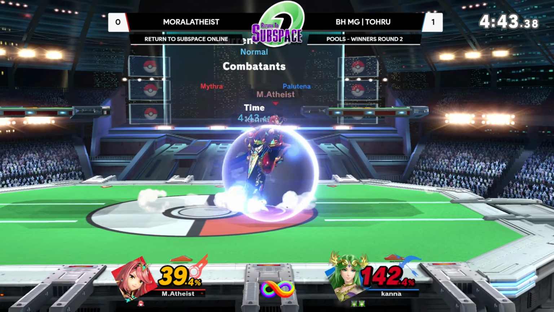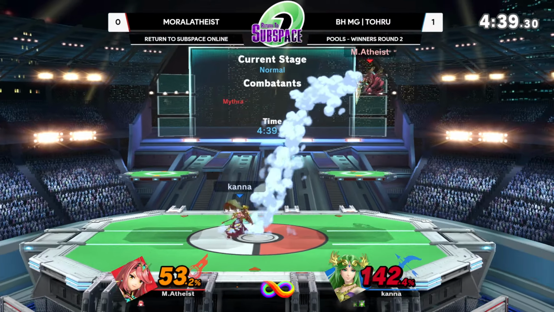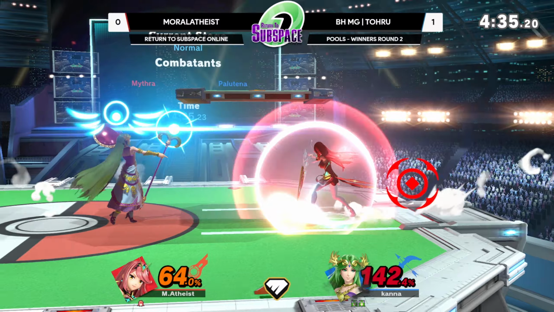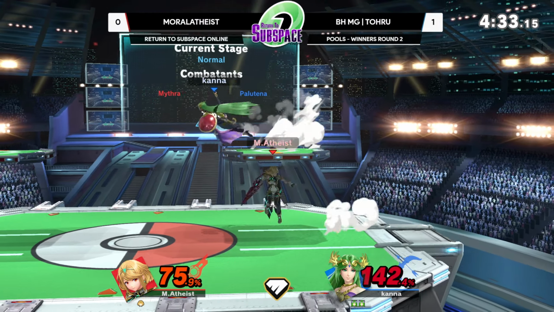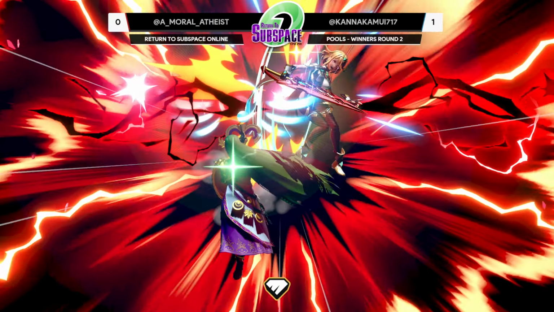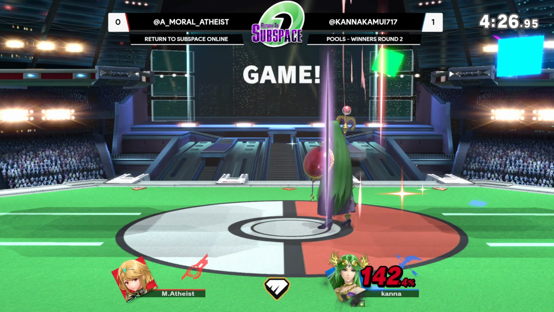142 on Tohru, and Tohru says the game of keep away is working really well for me right now. 142%, not even dead yet. I can kind of understand why MoralAtheist is going for that Photon Edge, that neutral B, as much as he is, because the nice thing about it is that you can switch up its direction before the sword actually starts swinging. Oh, the up air got him. That up air taking the game.